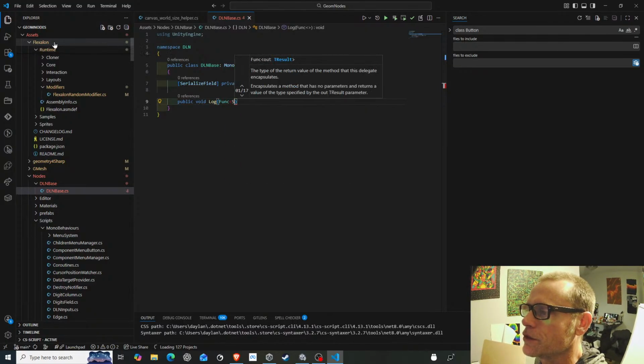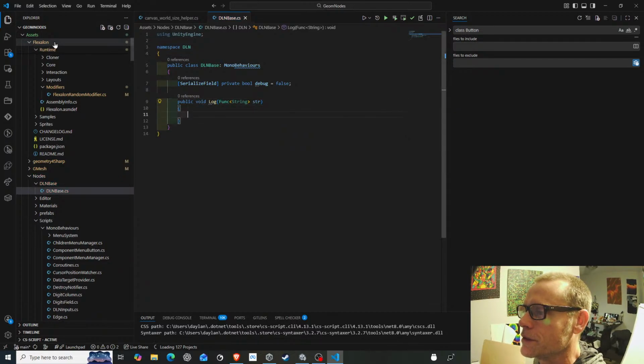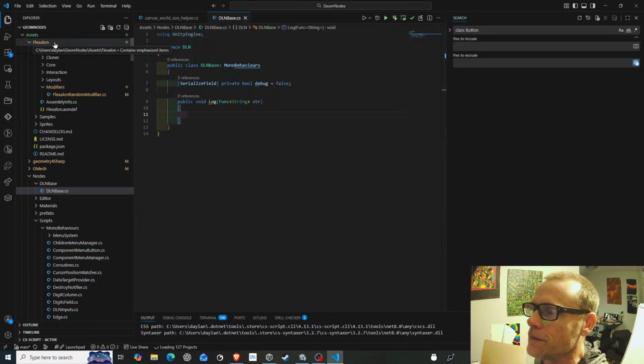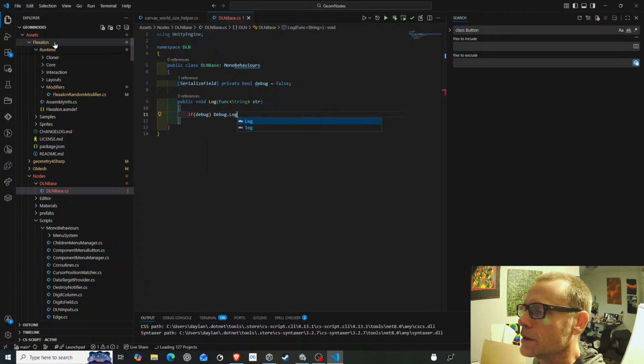Actually, there's a trick here I learned from ChatGPT, that if you define it as a lambda, we'll just call it the lambda string, and so if debug, then Debug.Log, and let's see, this.name, so that's already useful when we call log.